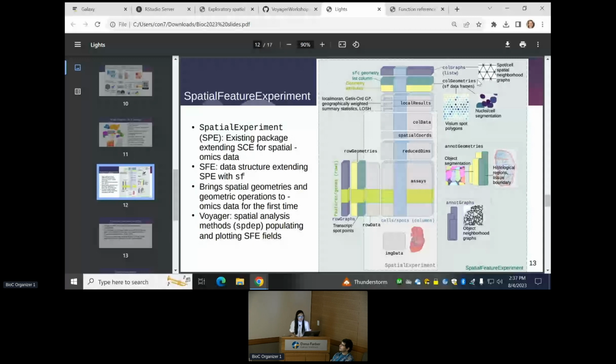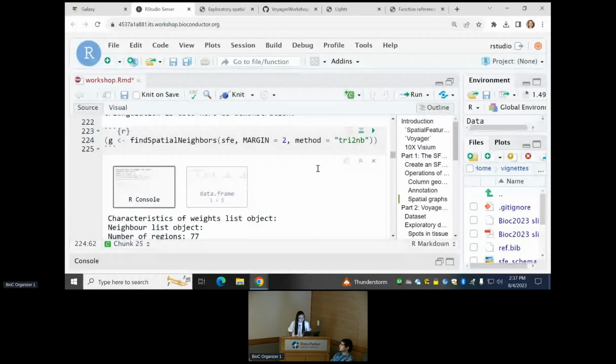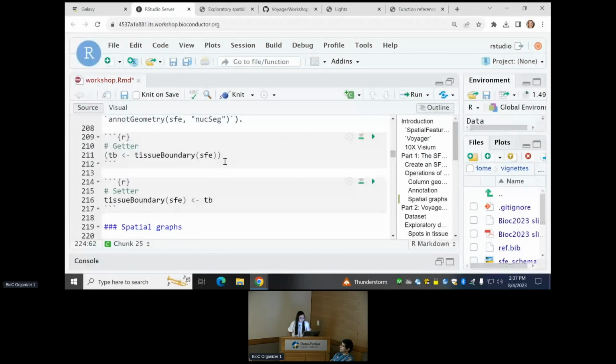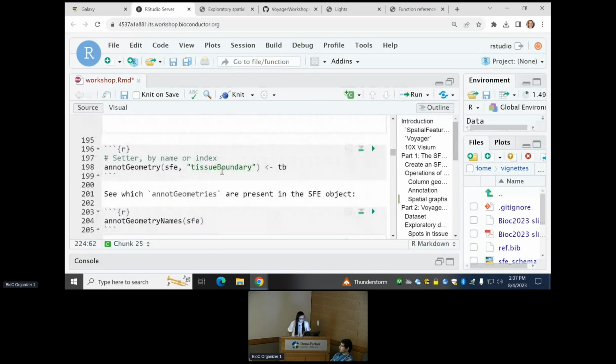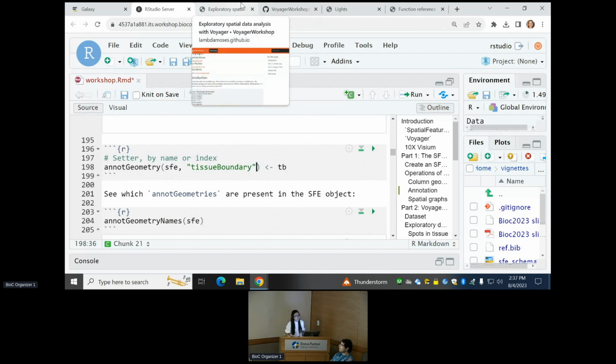Yeah, so actually I did not mention that for simplicity. This specific example data set only has one sample, like one section, but all the getters and setter functions, so that's very unlike SingleCellExperiment. For all geometries, there's an additional argument called sample ID. So that's how you specify which sample you pull, or you can put all to get all of them.